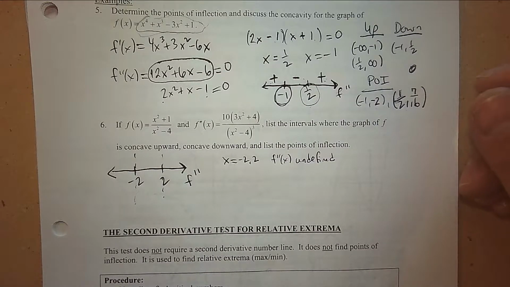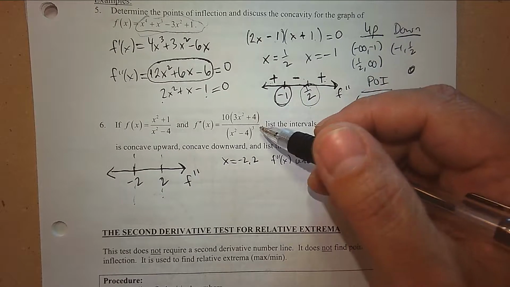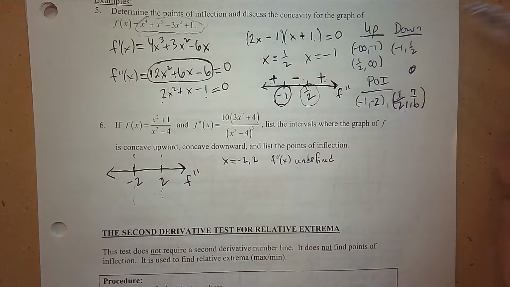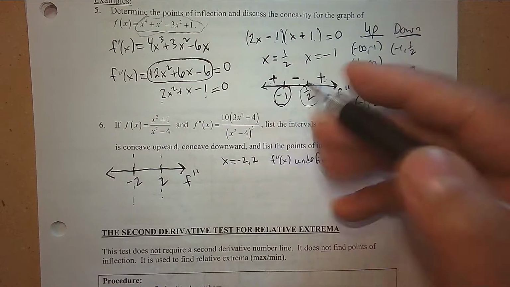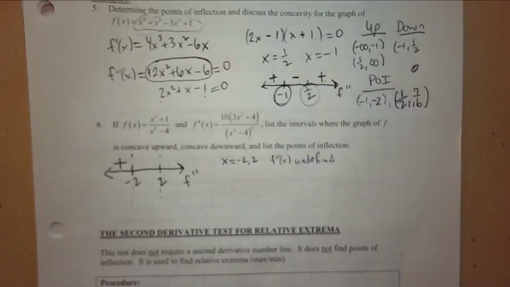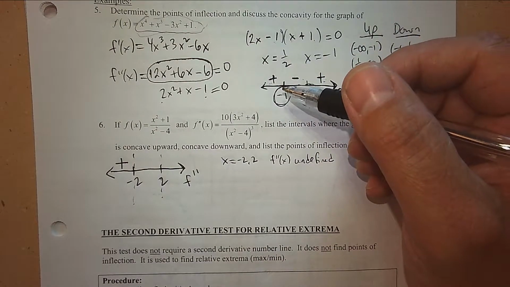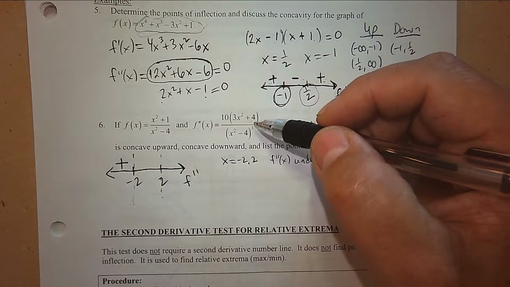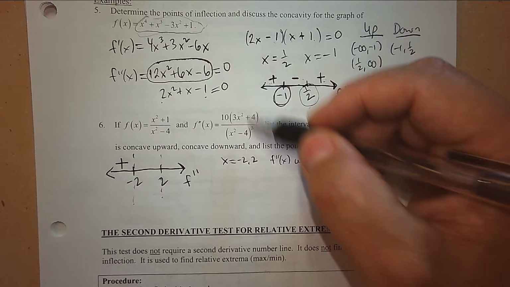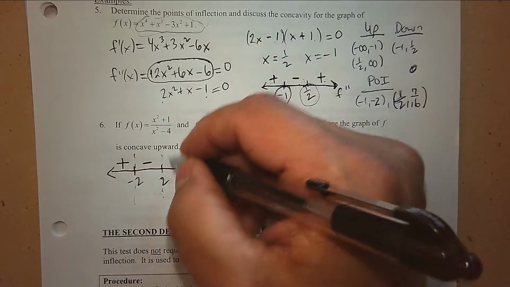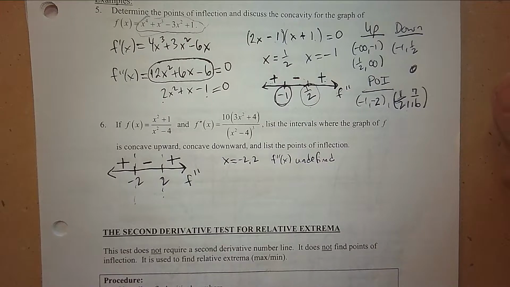I'm going to plug in a number smaller than -2. So if you plug in a number like -100 or -1 billion, I want you to notice the top number is always positive. And the bottom, when you square a huge negative number, it's going to be positive, then subtract 4. So positive over positive is positive. Plug in the best number between -2 and 2, which is 0. The top is always positive. The bottom will now become negative. So a positive divided by a negative is negative. Now plug in positive 1 billion, and again, greater than 2 is positive.